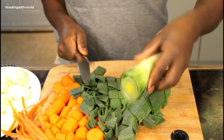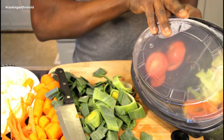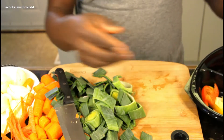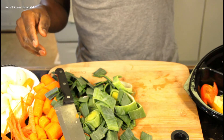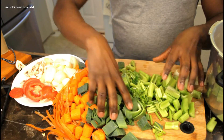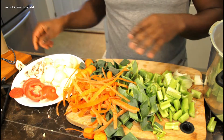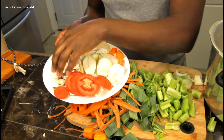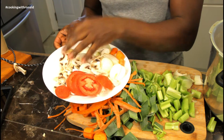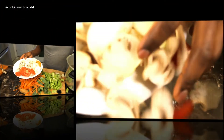We're also making a leek soup, so I'll use the leeks for the stock. I'm going to put in some tomatoes — leftover tomatoes I'll be throwing in. As you can see: our celery, our leeks, our carrots, all the scraps, our onions, the mushrooms, and of course our garlic. I'm going to put everything into the pot right now.